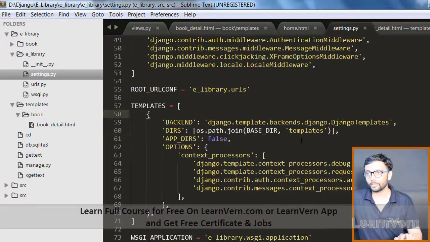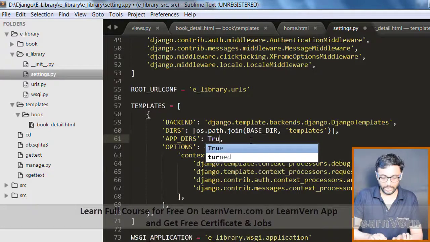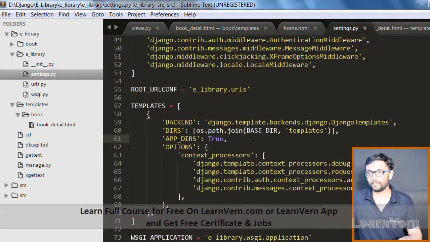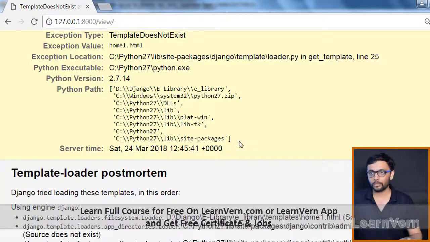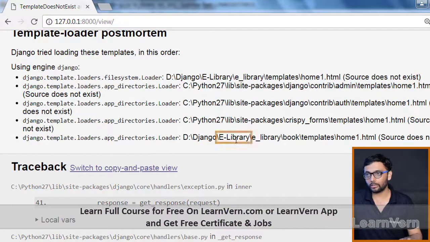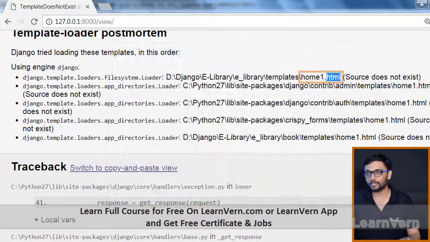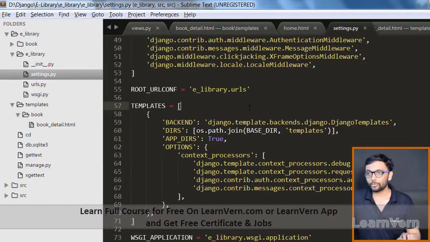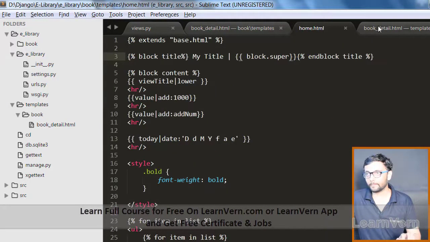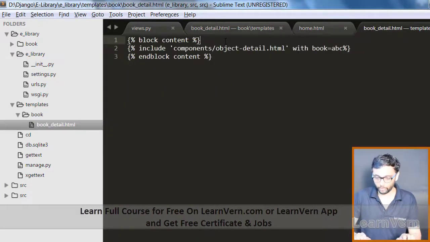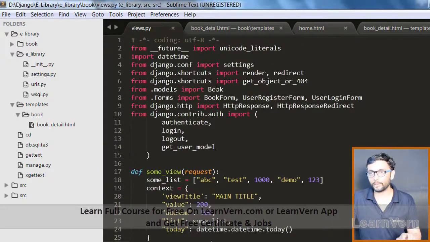Okay, great. Now we'll set this as true, save it, and check whether it provides our path or not. This is library, and the fourth one is library, templates, home1.html. Great. Save it, close the settings, and go to views.py.